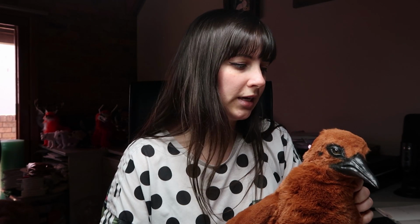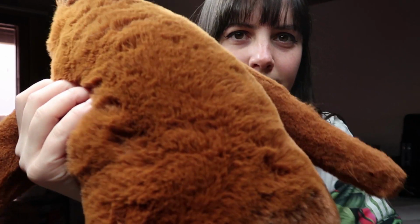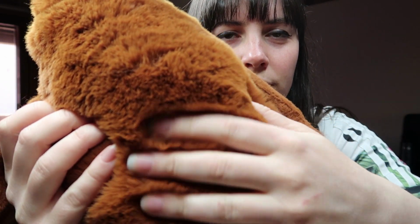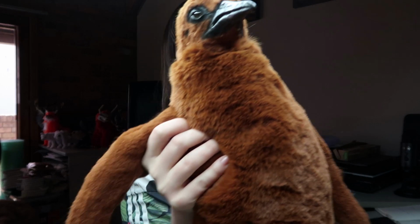Another thing is, I'll go into more detail in another video, but I sent some images to the zoo. So long story short, for the king penguin chick, I had two different faux furs, and the zoo wanted the fur to be very similar to a feather look. There's a particular faux fur that you can get. It's really, really soft, and as you can see, it has a feather look to it. This is pretty much the closest one you can get to feathers, I thought.